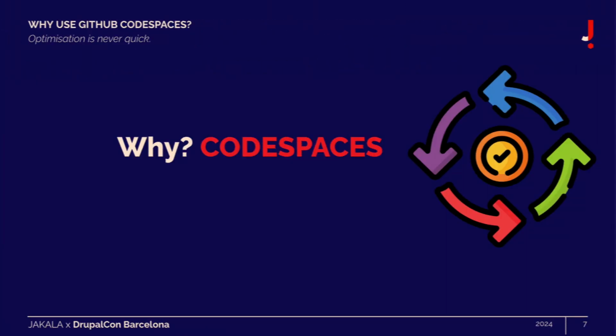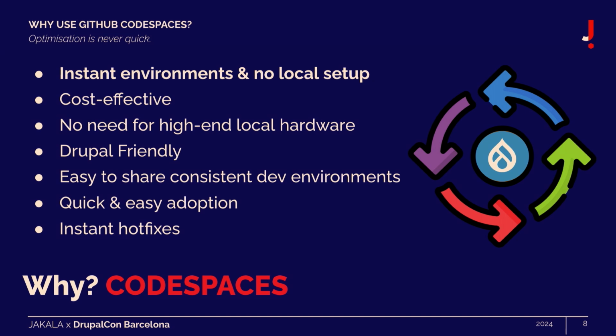Why CodeSpaces? So, instant environments was something that was, how should I say it, a must for me, because sometimes I'm working on 3, 4, 5 features simultaneously. So I need that to happen fast. I need to be able to go to a feature and check something real fast, and I need an environment for that. But I also have to go really fast to another one. But sometimes the QA might come and tell me, okay, there's something broken here, and then we have to reproduce that. Then we go to the last point here, which is instant hotfixes.